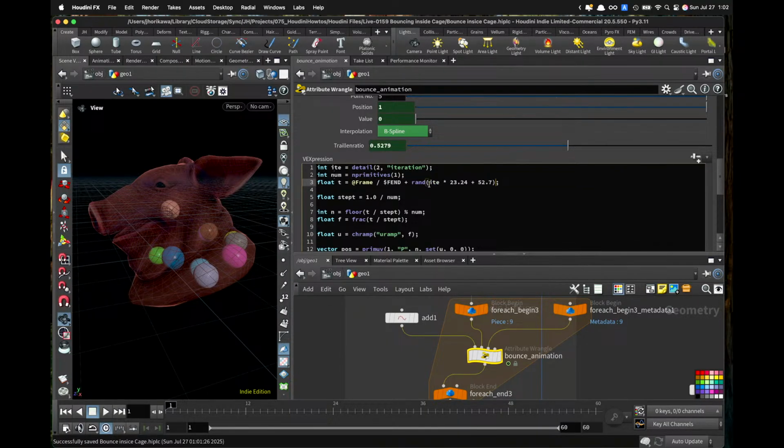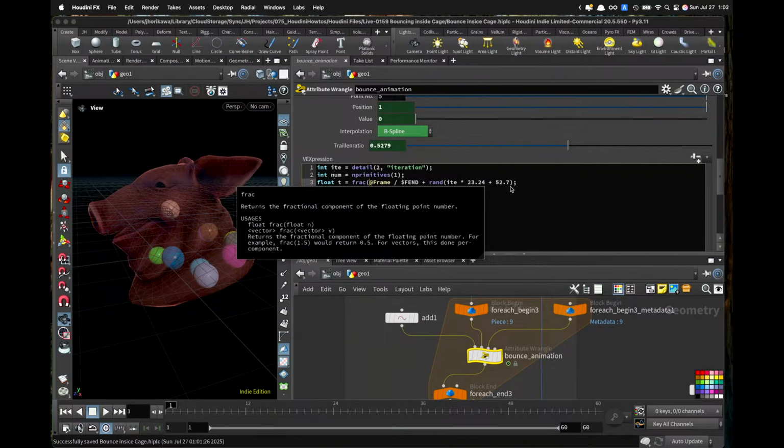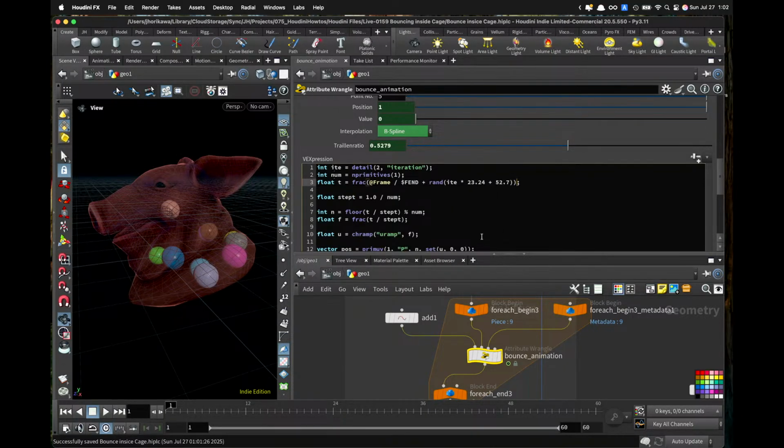Now I have to make sure that this value is within 0 to 1, meaning it has to be a normalized value. I'm going to use the frac function just to get the fraction of this randomness. If it goes more than 1, then you just get the fractional value.